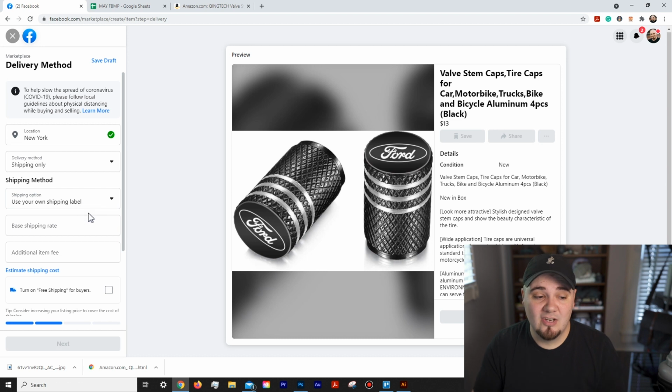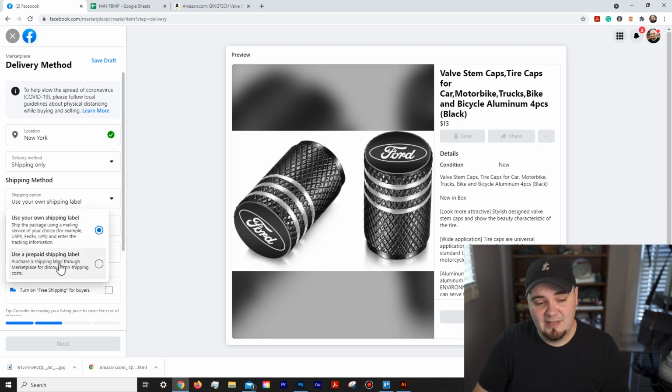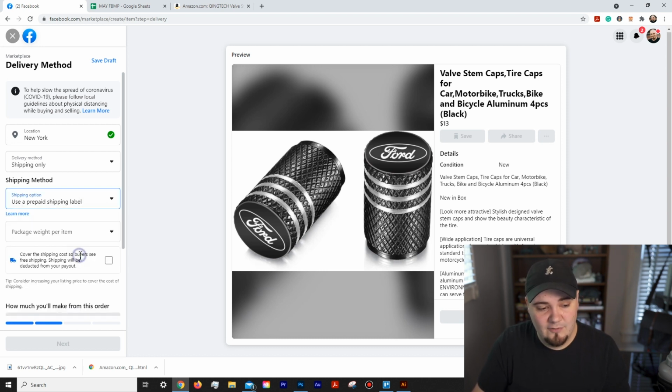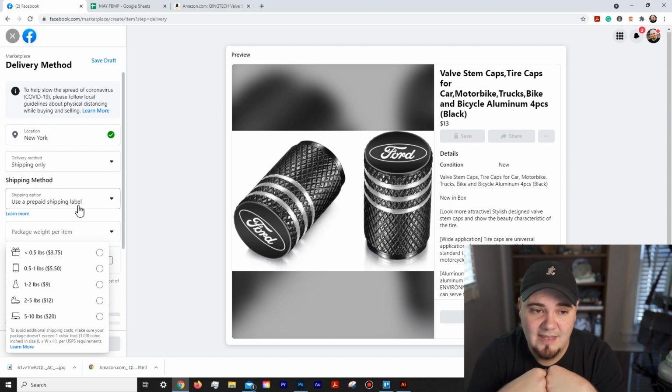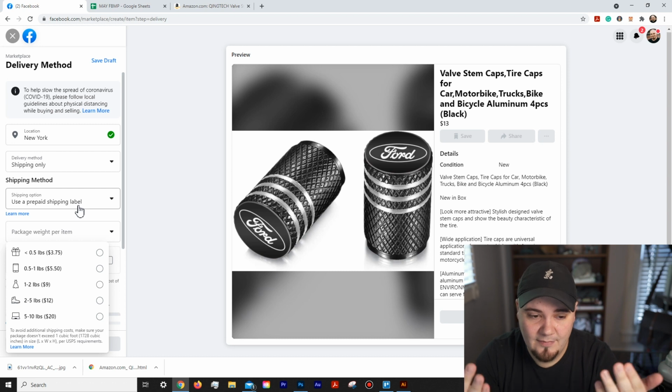A lot of the times when we start, we don't really know what the difference is between these, and I did it. A lot of people get bitten by this on their first sale or two. They'll hit use prepaid, and then if you notice, if you use the prepaid option, you have to pick a weight for how big the item would be. So like if I didn't know any better, I'd hit this probably less than a half a pound, and it's going to charge the customer $3.75 shipping. But what's going to happen is if the customer makes an order, Facebook is going to take that money and then provide you a shipping label.